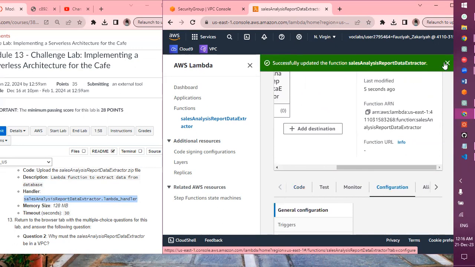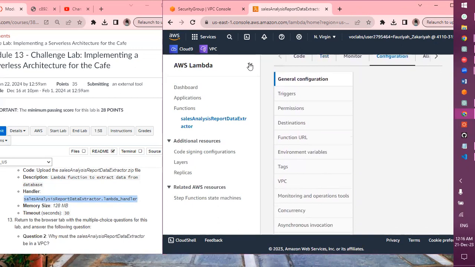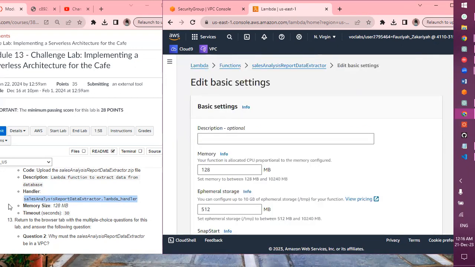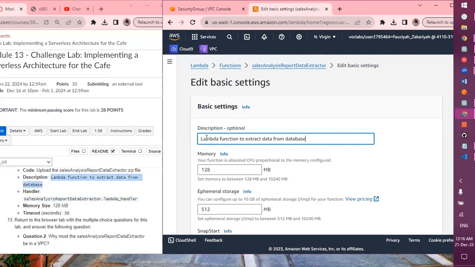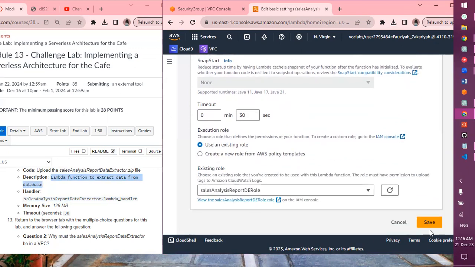If your timeout is very short, it's very possible that when you run the Lambda function, it just ends almost immediately. So we'll edit, copy the description, paste, and change this to 30 seconds. And that's all. Save.